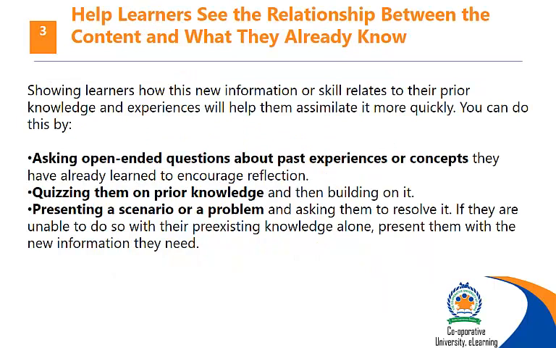The other thing is that learners at a distance need to see the relationship between the content and what they already know. So the best way to teach when you're teaching an online course is to start from the known to the unknown. This can be achieved through asking open-ended questions within the discussion forum as a pre-activity. So you can ask questions about what learners know or think about a certain concept before proceeding to the actual task or reading activity. It can also involve creating short quizzes or using the LMS tools such as the poll tool to get learners' prior knowledge. This will enable you to customize content, because as you continue to facilitate the online course, the content will continue to mutate based on the learner characteristics that you identify through such tasks.